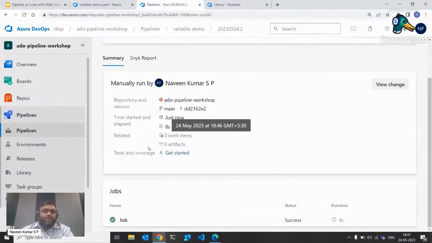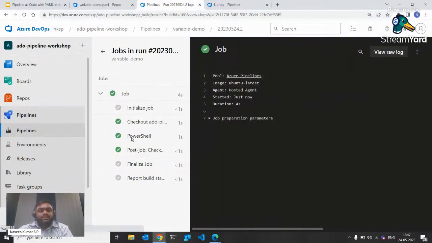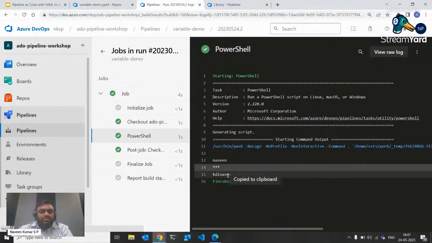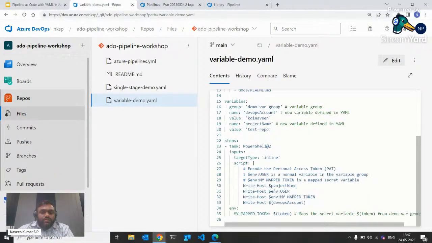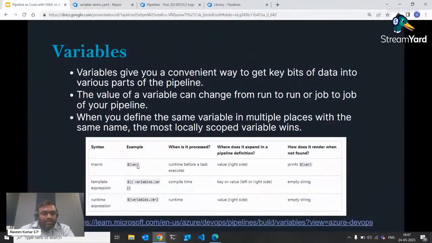This will help you to easily organize how you would like to manage the DevOps pipelines and the code changes or the pipeline changes. So here you could see that it's printing my name, because I've used specific interpolation. If you go back to the variable field here, you'll see at macro level this is how the variable has to be used, else it won't actually print it.